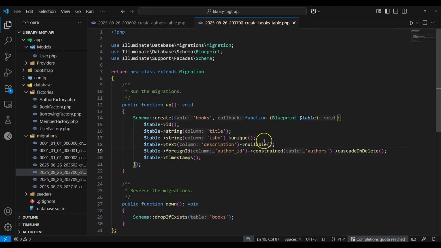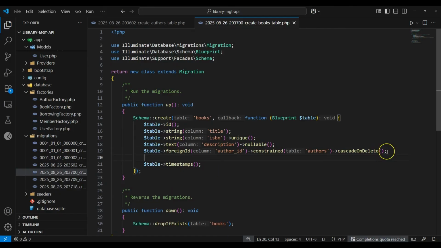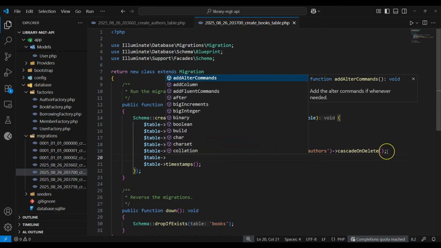So when the author is deleted, their books will also be deleted, but you can change that. You can make it nullable so that when the author is removed, the book can remain. But for me, I'll just make it be deleted also.